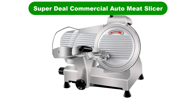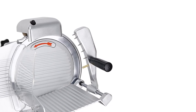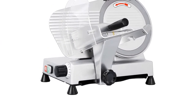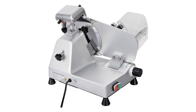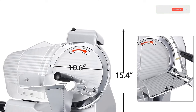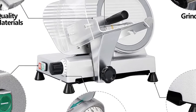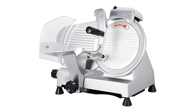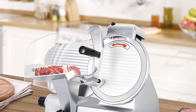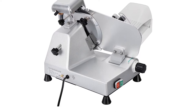Number 4. Our fourth best pick is Super Deal Commercial T61 Semi-Auto Meat Slicer. This Super Deal is a commercial semi-auto meat slicer that is perfect for bacon, as well as suitable for sliced cheese, deli meats, vegetables, and charcuterie. It cuts precisely and perfectly. Super Deal has a compact design that takes little space on your restaurant, coffee shop, or kitchen countertop. It is easy to use, and the manual design offers you to take charge of the unit when it is working, and it is equipped with a handle for your ease on the side. The blade is 10 inches sharp and works quickly, and has a built-in dual whetstone sharpener. You can sharpen the blade when you need it in less than 60 seconds, which makes the slicer more convenient and practical. Moreover, the stainless steel blade prevents rust and maintains sharpness. It offers you to adjust the thickness from 0 to 13 millimeters with a simple dial.